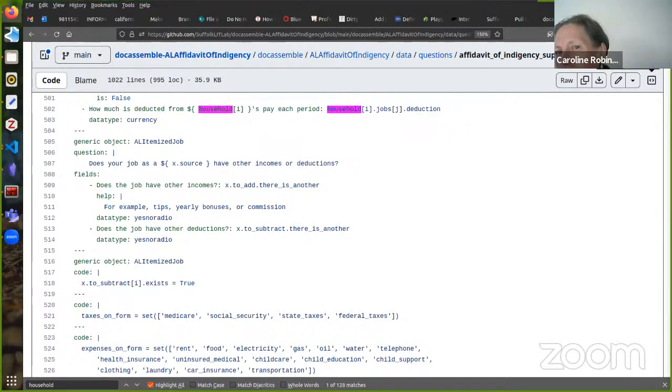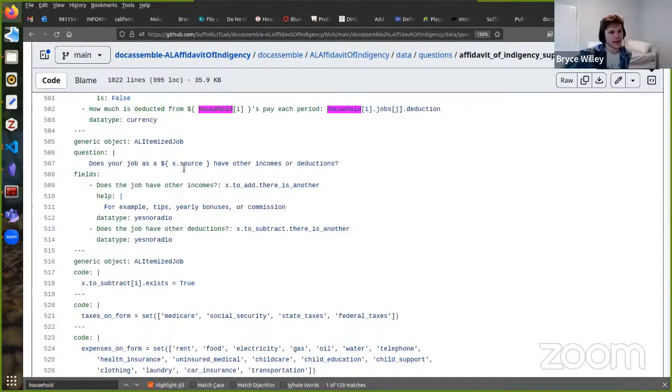So for example, forget about the does-your-job part, but on line 507, could you say ${users[i].x.source}? Or it'd have to be stuff like that, no. No, you can't do that.